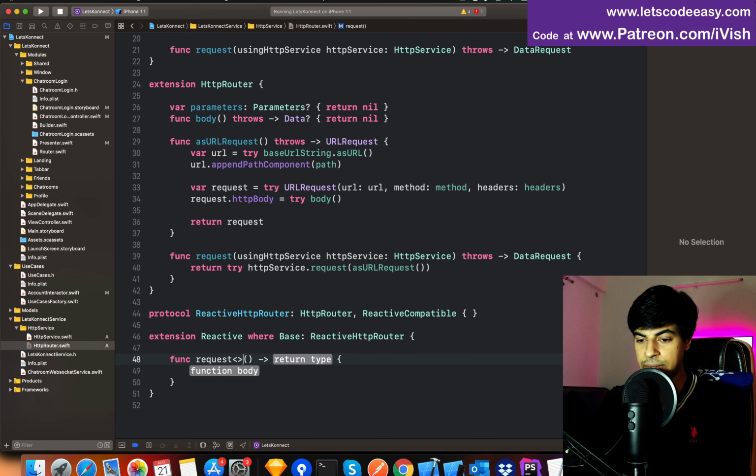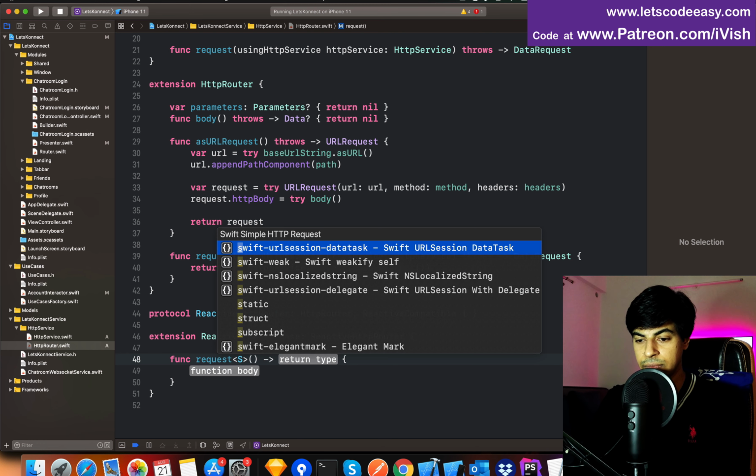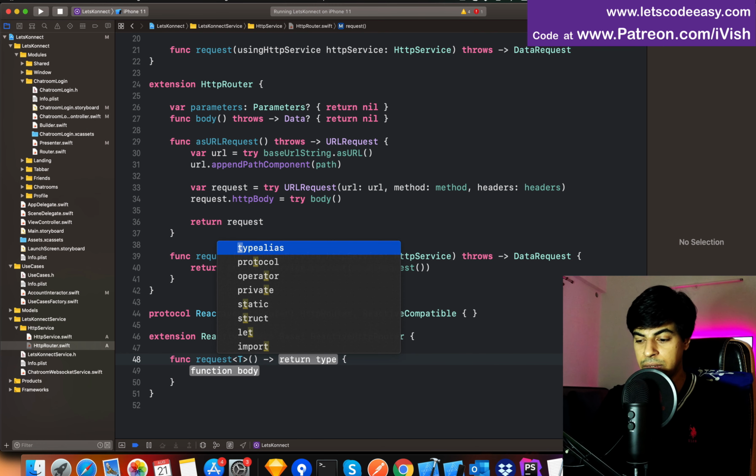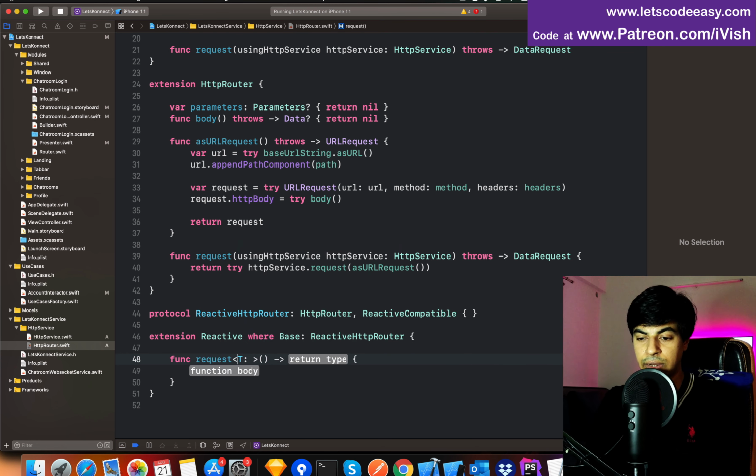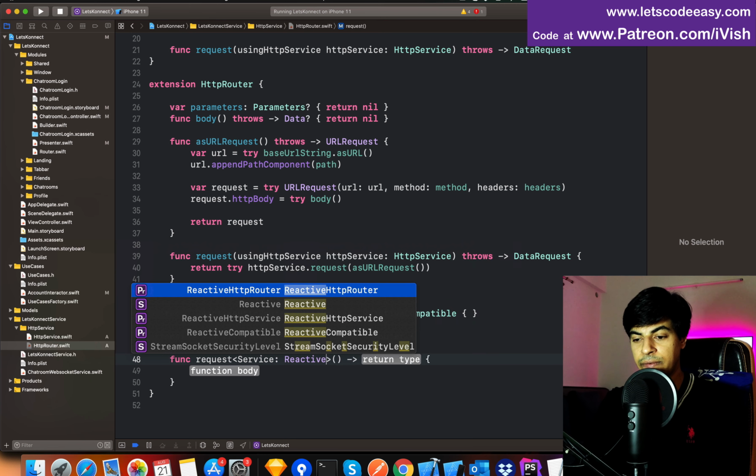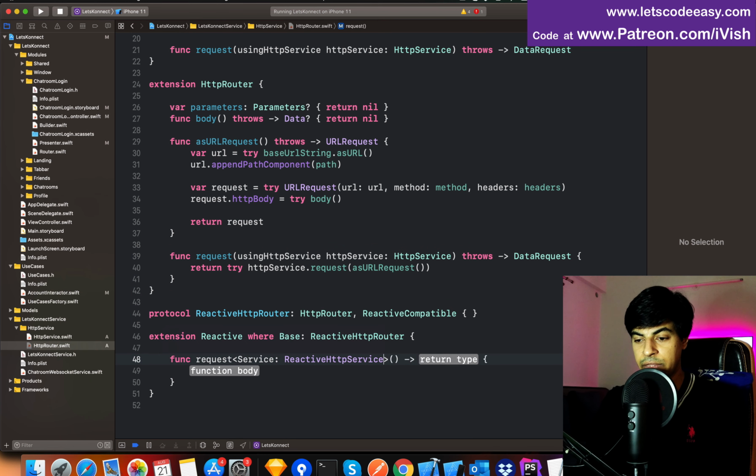I'm making it a generic function, T, where T is, let's call it service, where service is going to be of type reactive HTTP service. A generic function which will accept a service, and it's going to be of type this service which we define now.